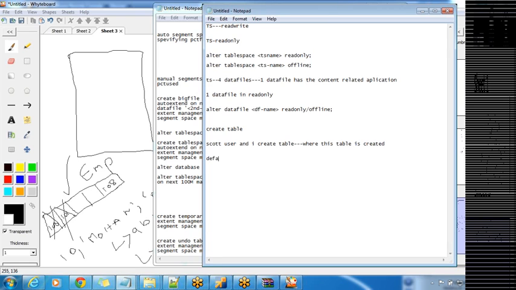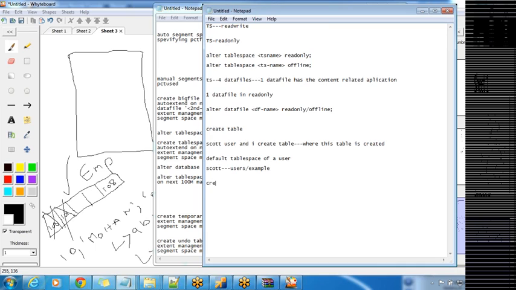It will depend upon the default table space of a user. Every user will have a default table space. In a similar way, Scott has a default table space as users or example. As a result, whenever you're creating a table, it will be stored in the users table space or example table space, because the default table space for Scott is users or example.